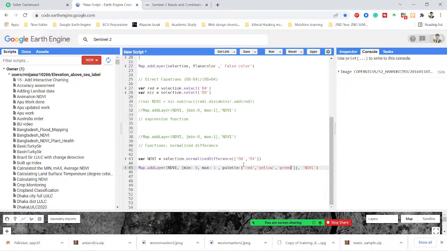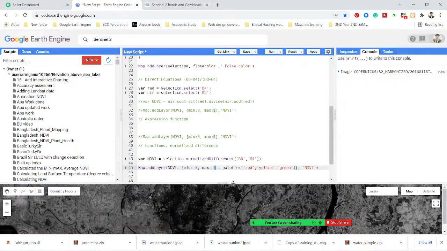I just set these values: a pixel value of 0 will show the red color, a pixel value bigger than 0 but less than 1 shows yellow, and a pixel value of 1 or closer to 1 shows the green color. I use the color band here. Now I click run.